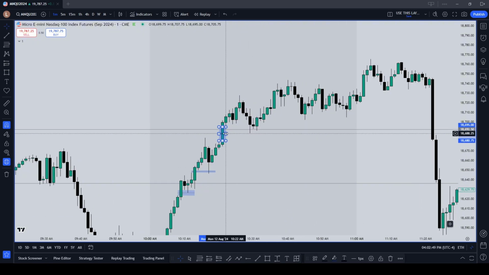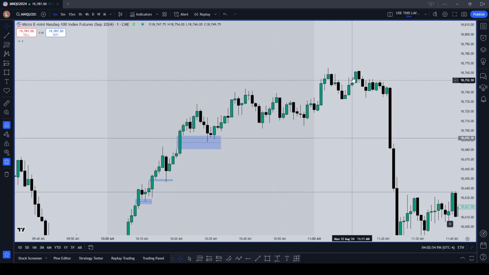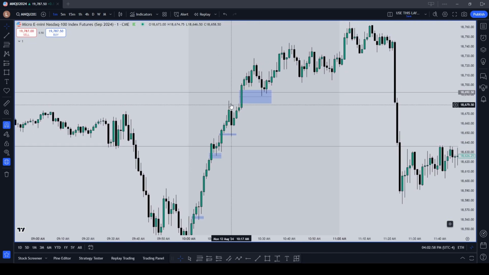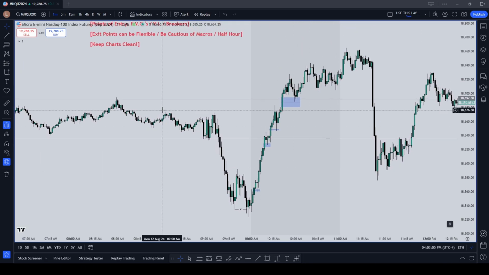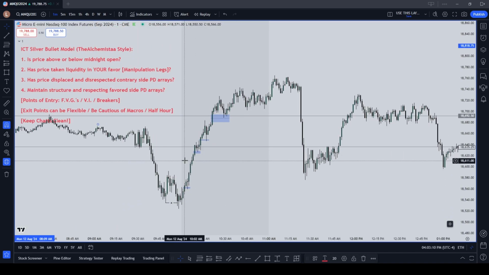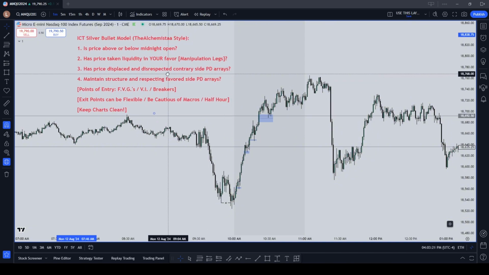But we can keep seeing price respecting bullish PD arrays. That's what you like to see. It's once price fails to do that, then you have your problem. But we're seeing displacements, and we're seeing price respecting these bullish PD arrays. That's the most important thing. But the main idea originated with price being below that minute opening price and really taking liquidity in your favor. Remember, if price was going up already outside of this, I wouldn't want to go long. Because why? Price is taking liquidity not in my favor.